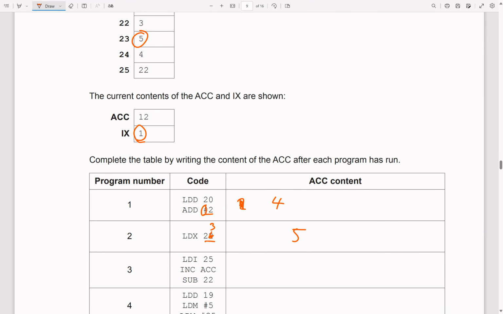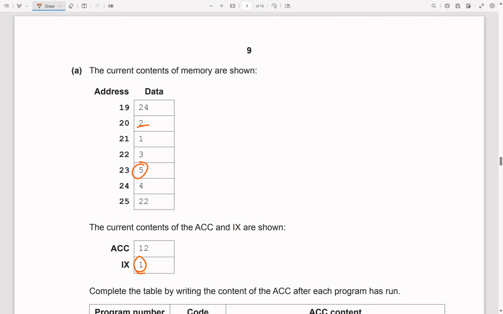Some people often ask, what's the index register used for, or what's index addressing used for? Let's imagine this is just an array of numbers. It could be an array of characters, even a string, because a string is literally just an array of characters. Let's say we want to loop through this array, because maybe we want to output it or total it.